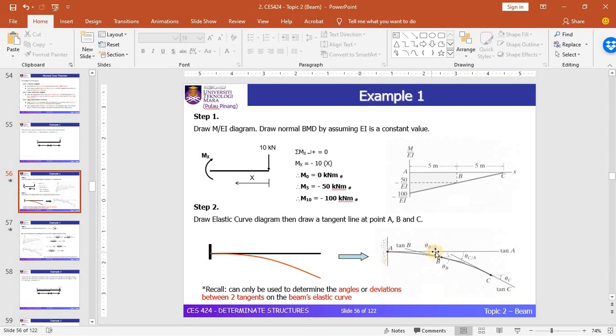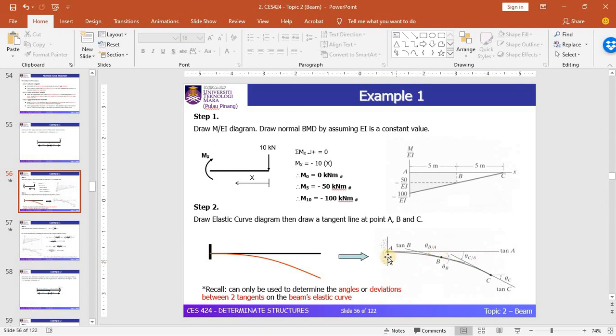So the tangent line at A normally assists us, and it is normally drawn based on the tangent line at the support. In most situations, you will see in example 2 up to example 4 later on, the tangent line at the support must be drawn in order to help calculate the displacement and rotation in the beam. In this case, we have a fixed support at point A, so you need to use this particular point A as one of your tangent lines. So the tangent line at A is a straight line.